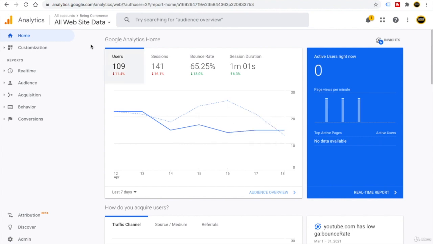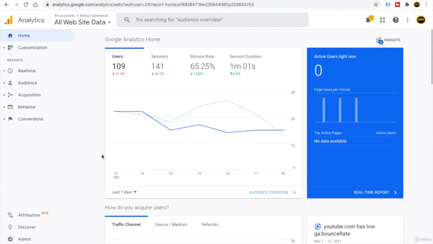First of all, you can see right now I'm in my Google Analytics. If you don't know how to set up Google Analytics, how to see these reports, how to create custom reports, and how to work with Google Analytics, then I've made one separate course for Google Analytics. At the very bottom of the course, you will see one bonus lesson. There I provided a link on how you can operate Google Analytics. You can take that course and learn everything about Google Analytics.